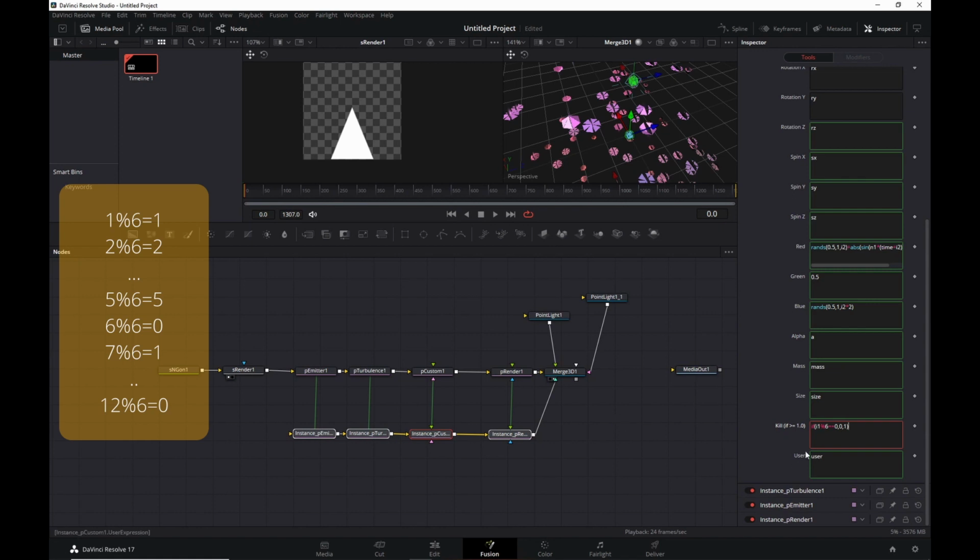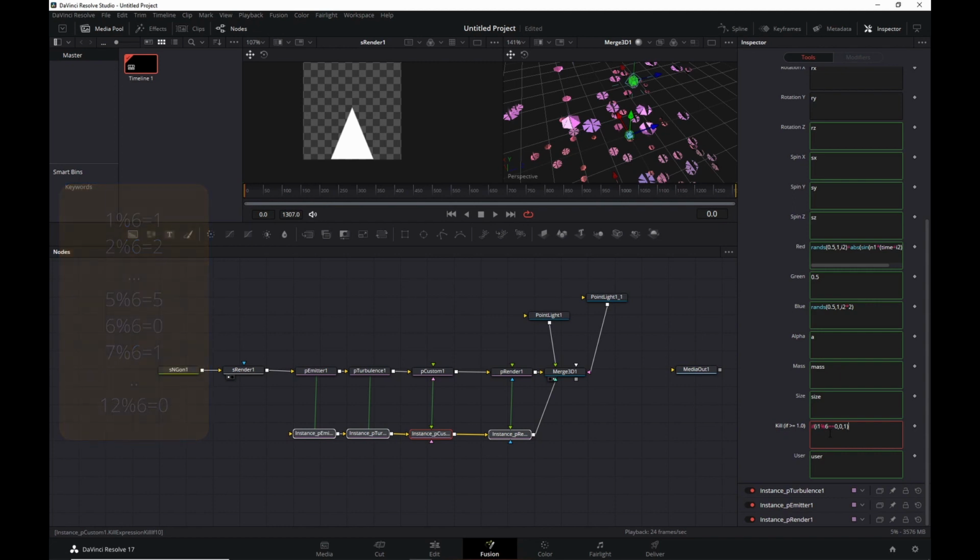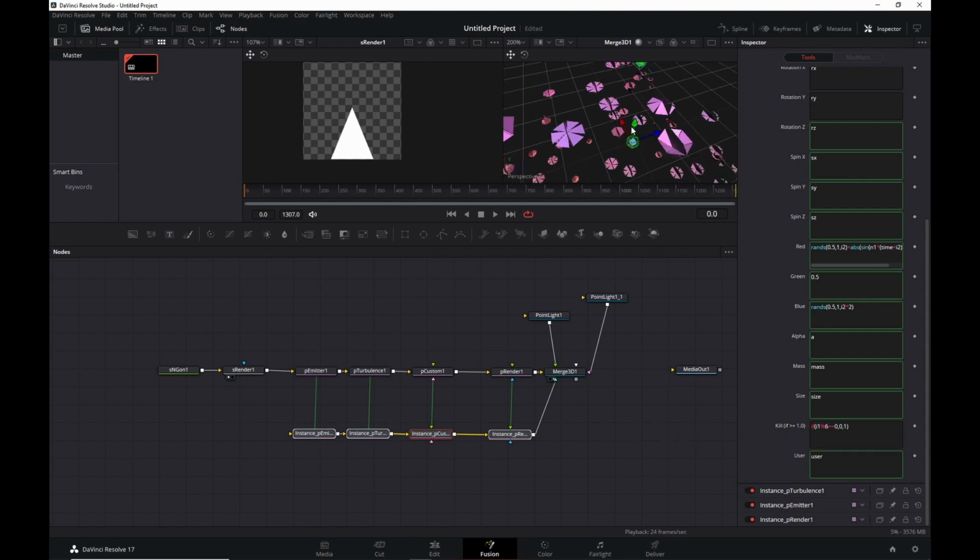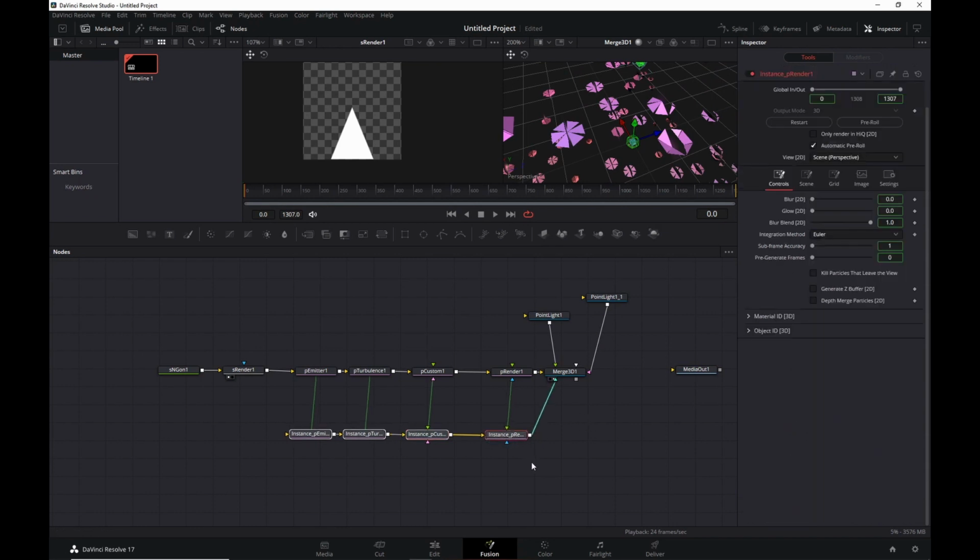When you get to 6 divided by 6, there's no remainder, right? So it yields 0. The same will go for 12. 12 divided by 6 is 2, and there's no remainder. And that's basically what it does. So every 6 particles will equal 0. So basically, if every 6 it will equal 0, keep that one, but kill off the rest. So this will kill 5 of the 6 particles. I hope that made sense. So you won't visually notice the difference here, but otherwise you'll basically get particles you don't need.